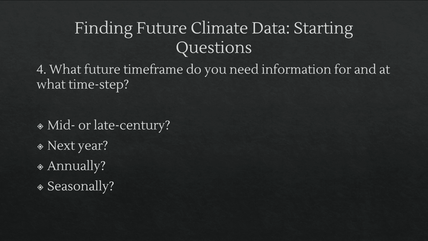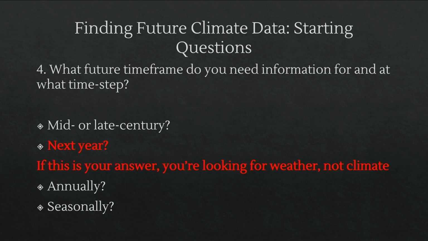If, however, you are thinking about next year, you're not looking for climate, you're looking for weather. I just wanted to put that in there because sometimes people get weather and climate confused. So if you're looking for next year, you're probably not looking for climate, you're probably looking for weather, and that's a whole different set of data that do totally exist out there. It's just that a lot of times you're not going to find them in the same places as the climate data. You find that more on the National Weather Service or something like that.